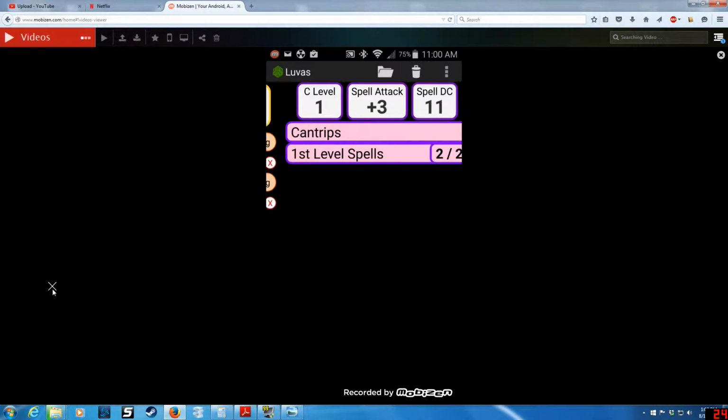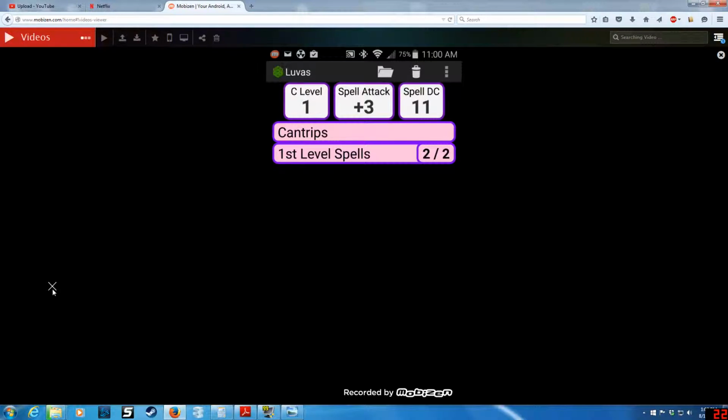And the next screen here shows you that he has 2 level 1 spell slots, and then from here we'll have to go onto the PDF file for the player's handbook to see how many spells he gets for cantrips and for first level spells.